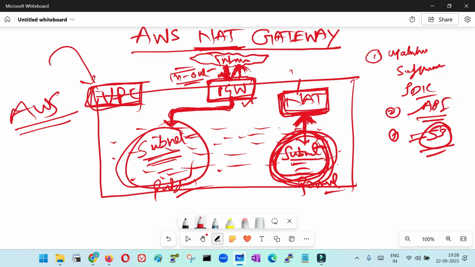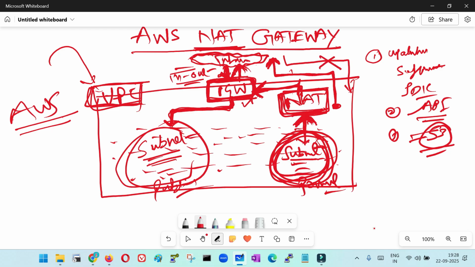So for that we define the NAT gateway. The NAT gateway connects with the internet gateway. The internet gateway is the only single point of contact to allow any kind of traffic to the outside. That's why when we configure the NAT gateway, this NAT gateway needs to attach to your internet gateway, and then from the internet gateway traffic goes outside. So this is only one direction, single direction, from inside to outside.